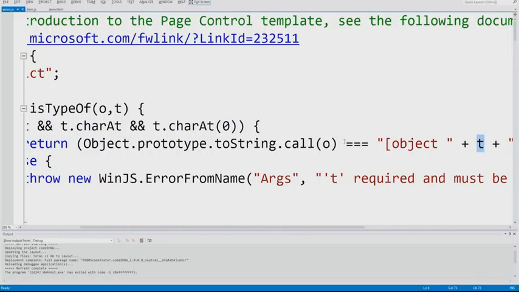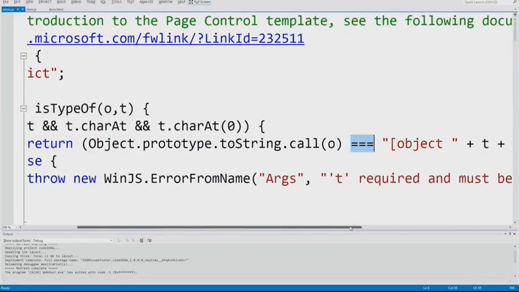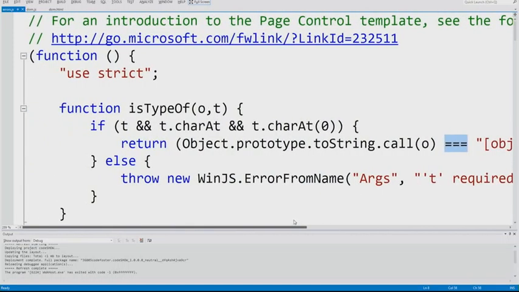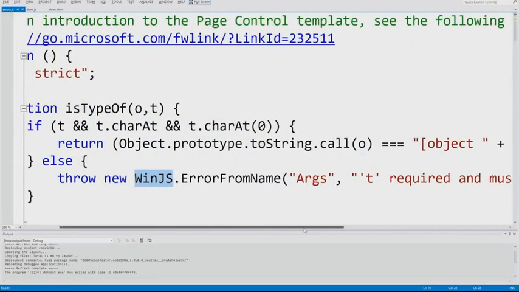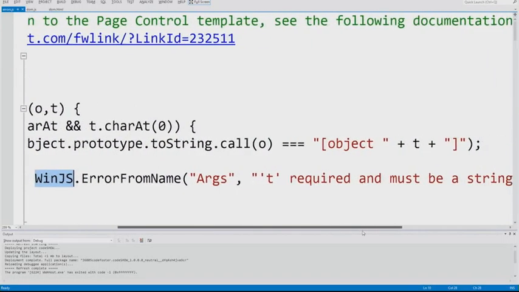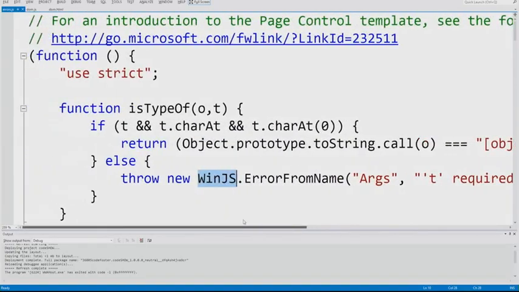If that happens to equal, like a true equals, as Jeremy highlighted earlier, then we're going to return true, or false if it doesn't equal. Otherwise, I'm going to throw an error because something wasn't right. Because if my if failed, that means that t was required and it must be a string. You either didn't give it to me or it wasn't a string. So think about that when you are starting to write your own functions and you want those functions to behave correctly. It's important to do a lot of that checking of that particular type.